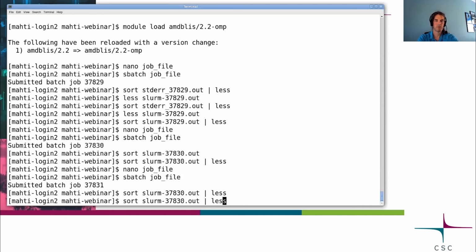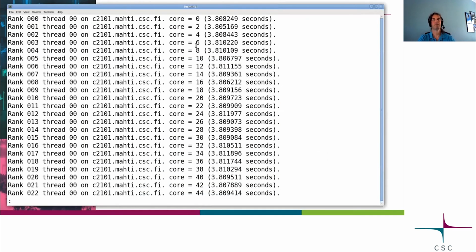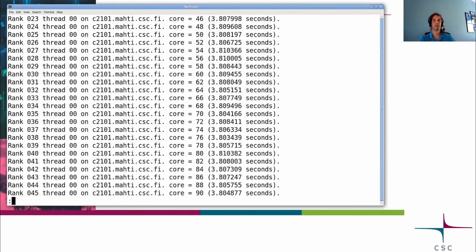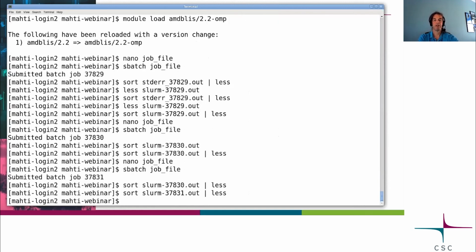Yeah, so it was. And now you can see that, because of this placement, we are distributing the job evenly to the full node.